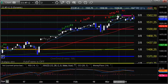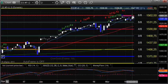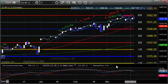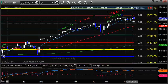A couple of other key points just to refresh your memory here. We do have a seeker exhaustion that's active. You can see the magenta risk line has not been broken yet. We did get up in that area today on the open, but price was rejected by sellers. The MACD is a little bit sloppy and fairly low in its overall reading, but it is negative. So right now we closed right at the 10 EMA, so that just barely keeps the chart either short-term positive, if you like the glass half full, or at least neutral.